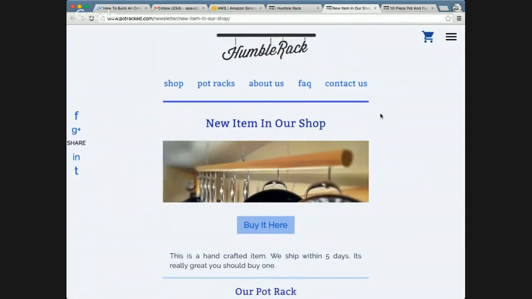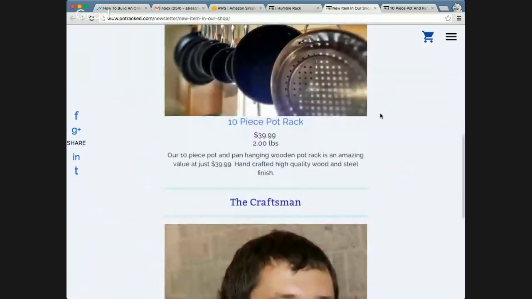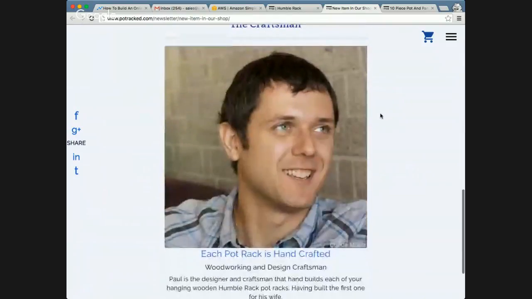Now, of course, this only works for newsletters that haven't gone out yet, but you see really quickly the issue of matching your templates has been solved. The consistency between the newsletter and your website is obvious. Anyone clicking from this newsletter over to your website will immediately recognize that this is all kind of one common theme.